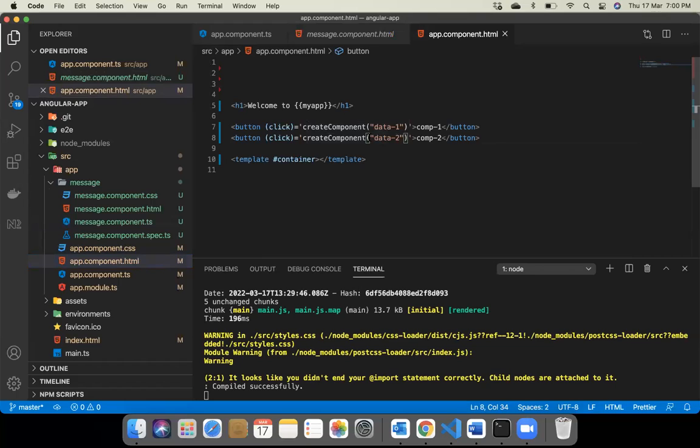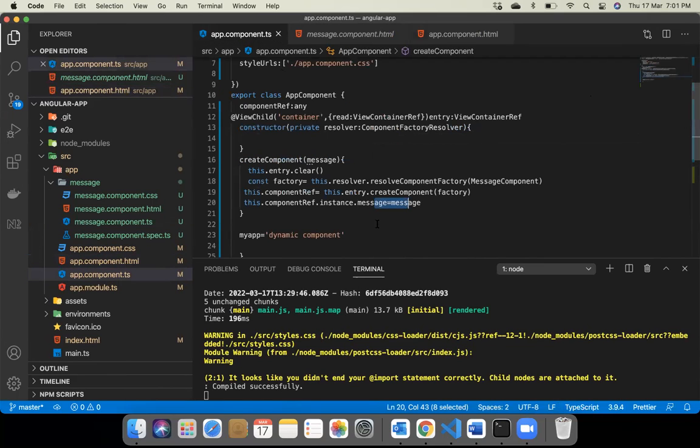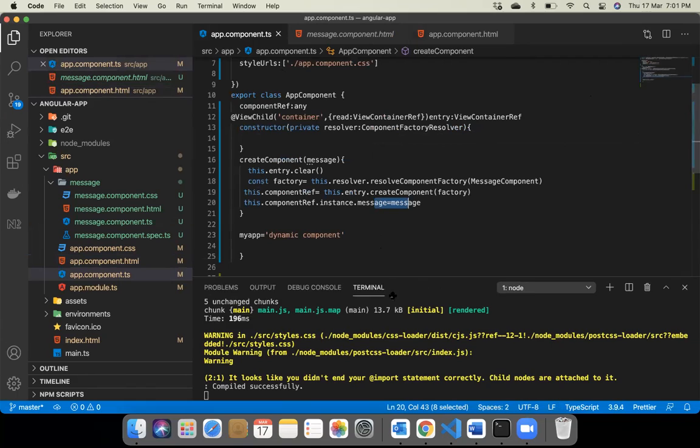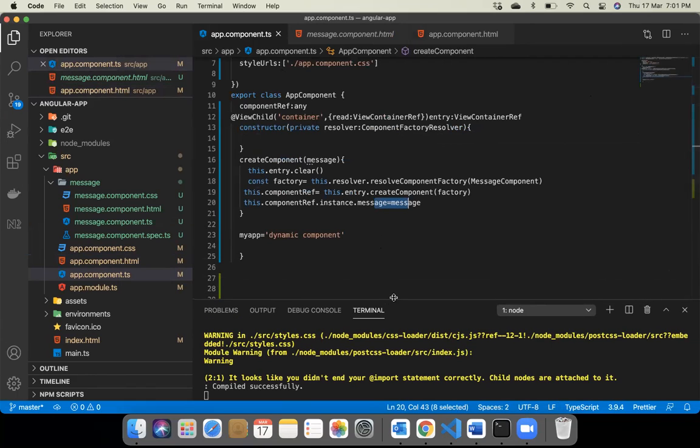Isn't this amazing and powerful? Are you all clear? Yes, everybody, please confirm. And this is very, very important from a performance point of view for Angular. Please, everybody, confirm if you are all clear. Okay, so can I request you to please go ahead and implement the same and update me once your code is running.